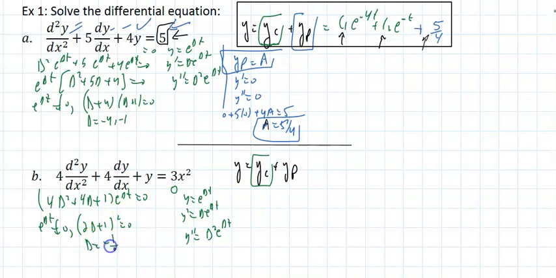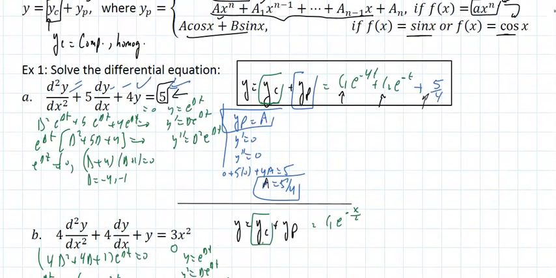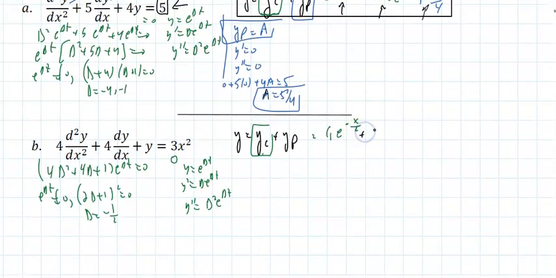D equals negative 1/2. So we know that the complementary solution is c1 e to the negative t over 2. Oh, I'm so stuck on t. All applications are in terms of t, so I don't know why they switched to x, but you know. Alright, c sub 2 e to the negative x over 2 times x.